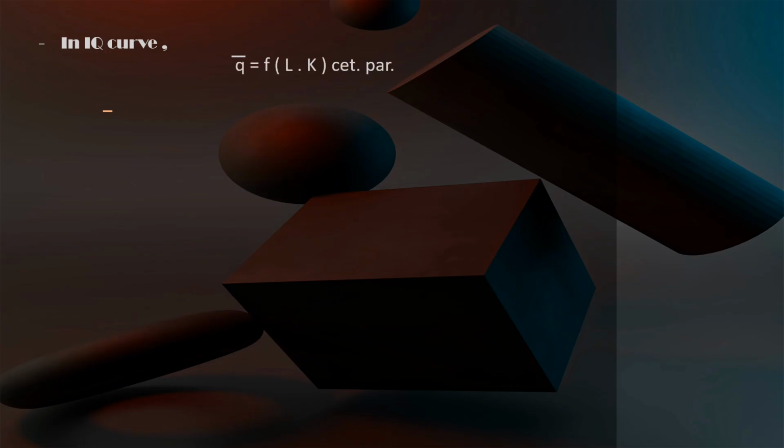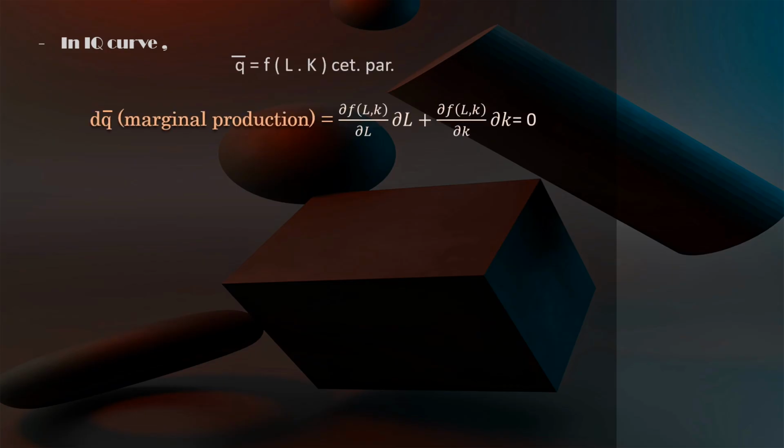So we know in an IQ curve, like in the long run, production is a function of two inputs. That's basically what we have been saying since the start of this video. Let's say we want to partially differentiate left-hand side and right-hand side. All right. Now, to give you all a basic definition of partial differentiation, let's say we are partially differentiating with respect to x. That means, except x, all of the variables are to be considered as constant, and we differentiate according to that.